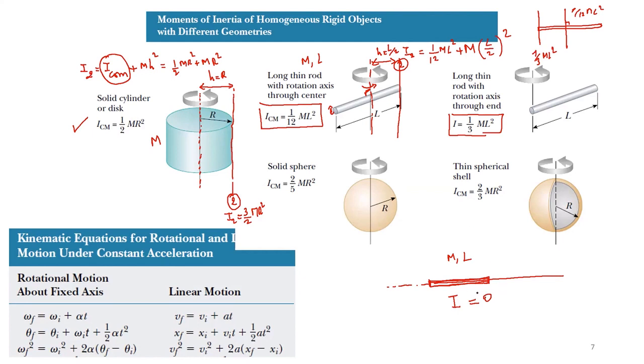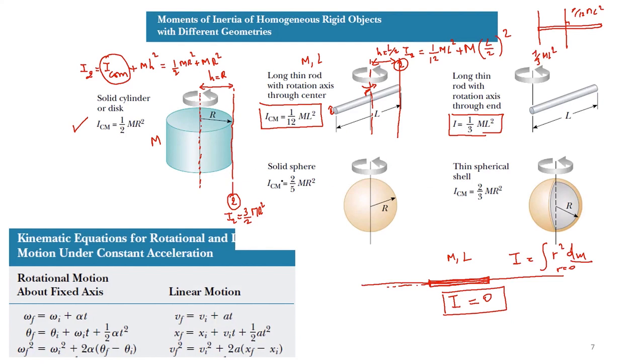Why? Because I took the whole mass of the rod and I focused it at the axis of rotation, at distance 0. You remember that moment of inertia, if I have a solid body, is an integral of r squared dm. Now, in this rod, with this axis of rotation, I took the whole mass and put it at exactly r equal to 0, basically at the axis of rotation. So the moment of inertia of this rod, with the axis passing through the rod in the same direction, is 0. Do you agree with me? Yes. Okay. If you disagree, just say it, okay?